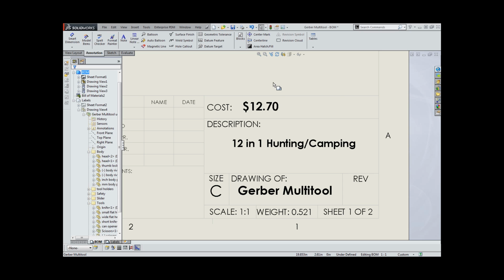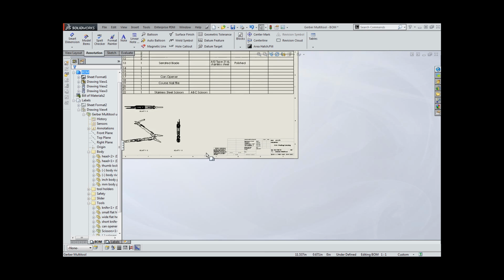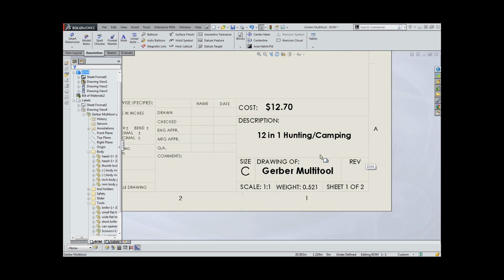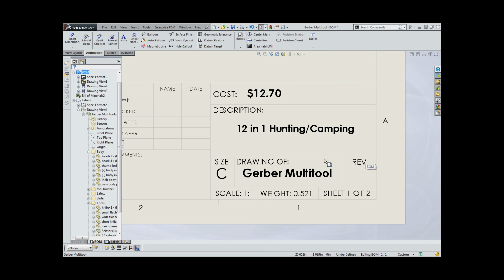And so if we look at what we've got here, we're linking to a number of different things. In this case, this cost, if you remember, we actually set that cost value up not in a particular part, but on the main assembly. Because we've dropped views of our main assembly onto this drawing, we've got it set up to look at those custom properties of that main assembly rather than in the individual parts. All right, so we've got the cost that it's linking to here. We've got that description that we put on the main assembly automatically coming in here.